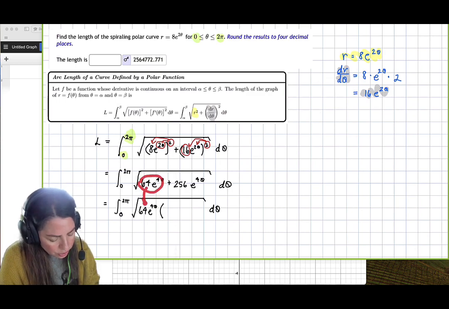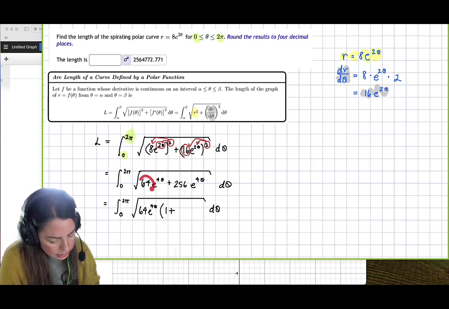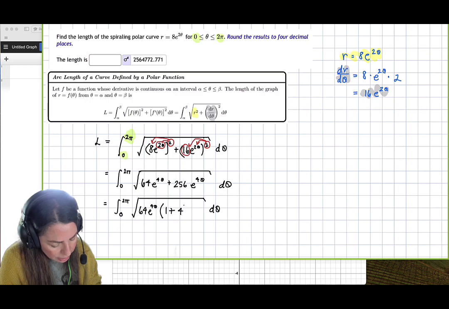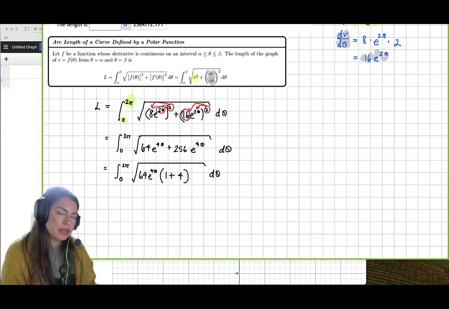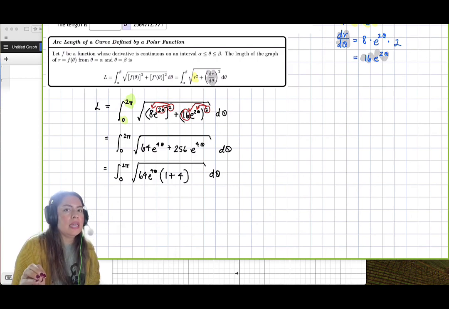Because if I take this out, I get a 1 here and then a plus. And then if I take out a 64 from 256, that leaves me with 4 and that's out as well. So notice that I get 1 plus 4 and that's the part that's not a perfect square that it will be left inside the radical.